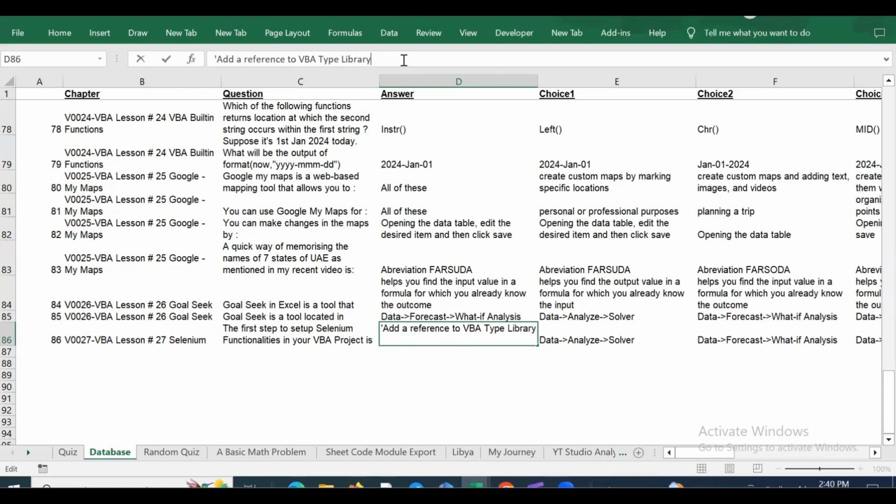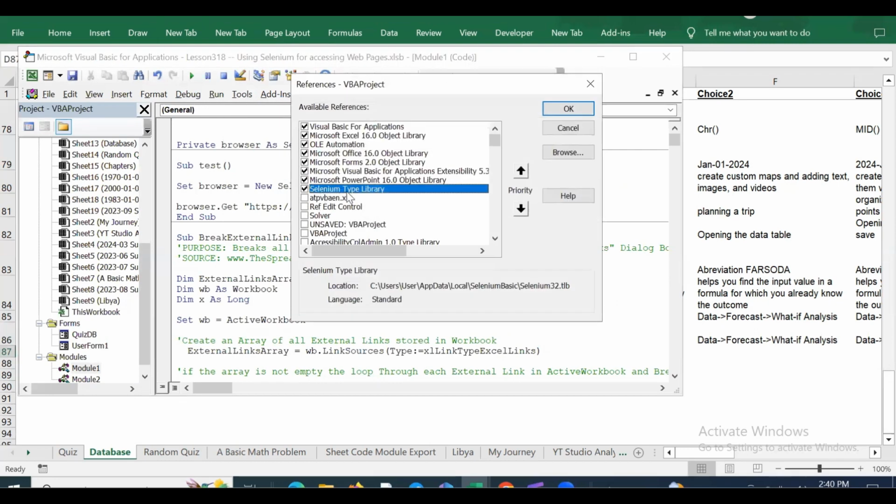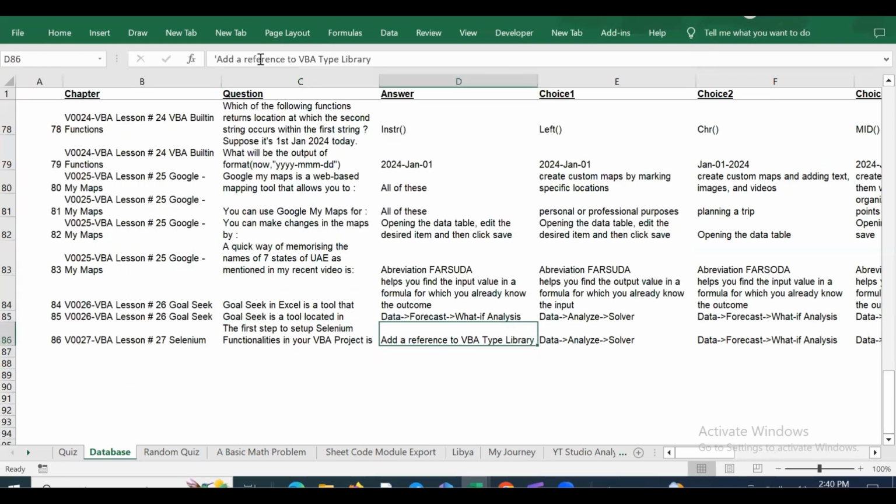Just ensure that this is in the VBA references, and you need the Selenium type library. This is the right one: add a reference in the VBA project to the Selenium type library.